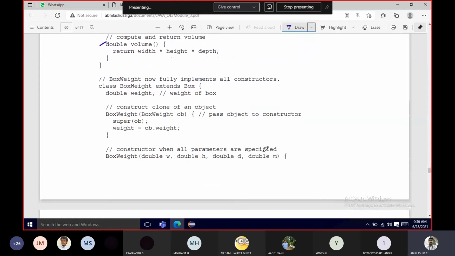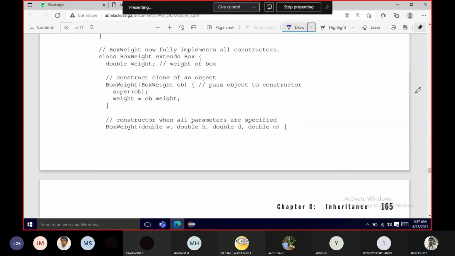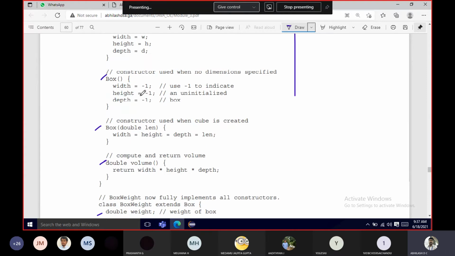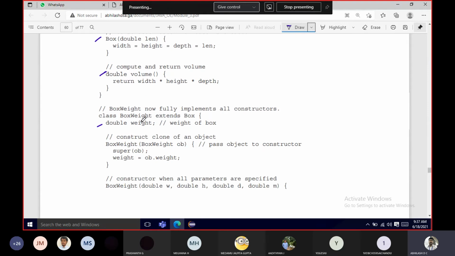So similarly, we have another derived class. So we have box weight, which is extending box, and we also have another weight here, the weight of a box. All right. So we didn't have that weight in box because width, height, and depth is one term, and weight is another value which has been added. Okay, so I also have a constructor of box weight. I have an object for box weight here, so I'm just passing the object itself to the constructor. If I want to deal with any previous constructor or previously created object, if I want to copy the same contents, then I go this way.